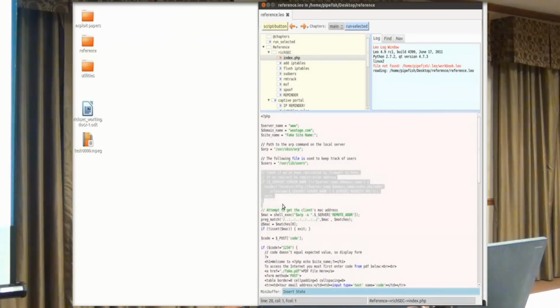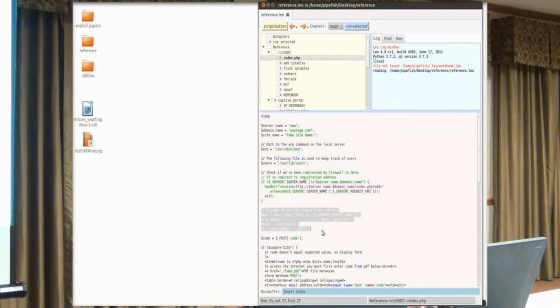And this is the brunt of the magic here. This bit of PHP says, if the request comes in and hits me, and it's not an expected value, wootage.com, make it wootage.com. That is why you need to spoof DNS for wootage.com to you. That's where the DNS spoofing comes in. And it also says, take the original requested URI and add it to the add param, storing that for later when we are going to forward them on. Now it's going to get the user's MAC address because we're going to use the MAC address later. You'll see why.